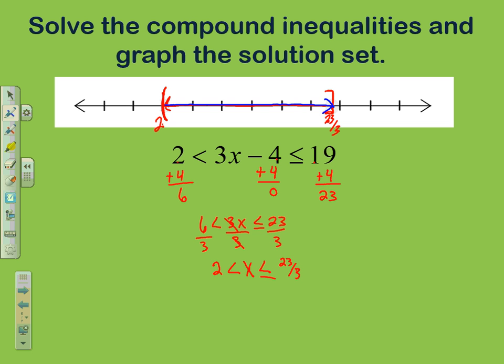And once they get to their respective other sides, they simply stop because x can't proceed past either of those two numbers. So here is a compound inequality, an AND compound inequality, written as one statement where we're still doing the same operations. We just are doing it in a little bit more efficient manner by writing them out as one statement rather than two separate ones.